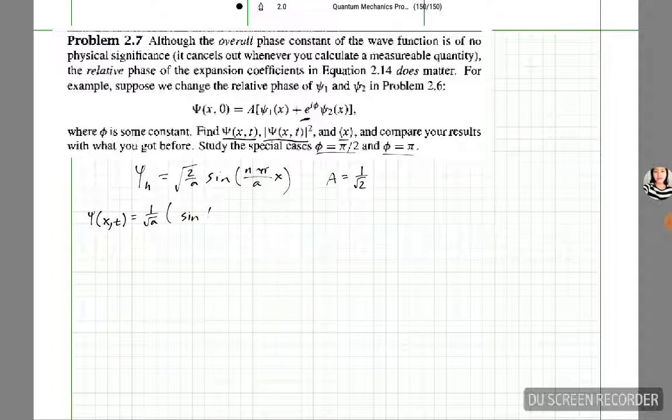and then I'm going to have sine, and I'm just going to use E1 and E2. We're going to be using the fact that E2 is 4 times that of E1, just like we did before. That's how we got that 3 omega. And I could say that E1 over h bar, we'll call that omega 1, and E2 over h bar, we'll call that omega 2.